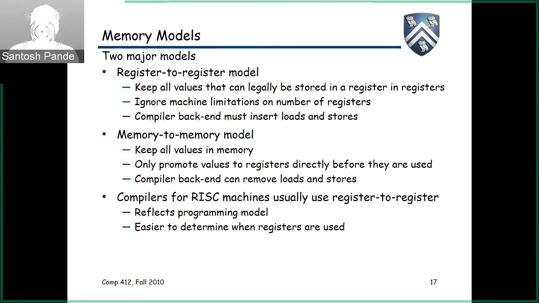So for example, if y is referenced and then y is again referenced, we'll have two loads here. And then obviously the second one is unnecessary and we have to get rid of it. Whereas in the other model, we'll be just bringing the value of y in a register and continuously operate on it until we cannot keep it for the reasons of we are short of registers wherein we have to toss the value away, or it is not safe to keep it in a register. That may be another reason.